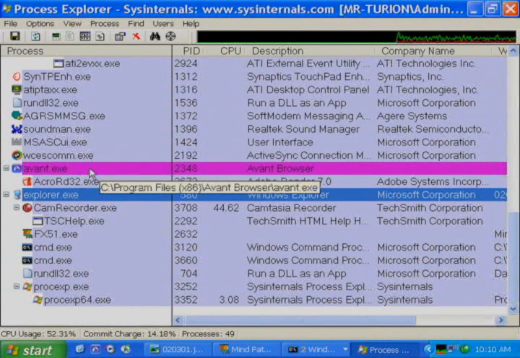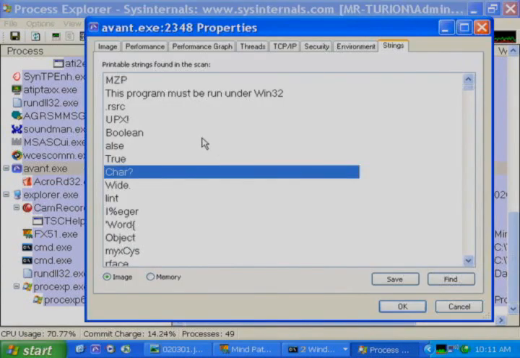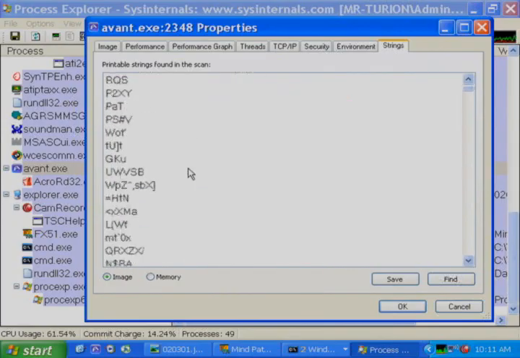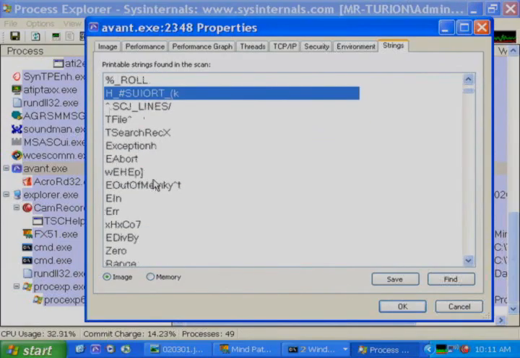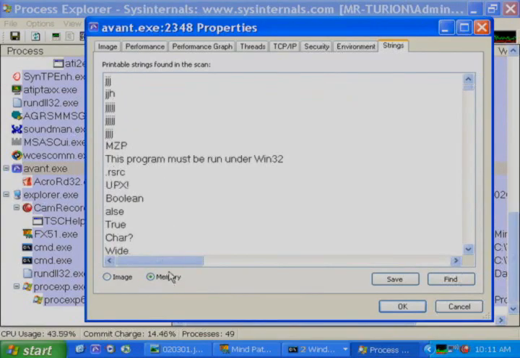Dave talked about packed images, and we've got an example of a packed image here. For a packed image, the strings that are in the file on disk are encrypted or compressed, and so the default view here of looking at the strings in the image typically isn't very revealing. So if you're looking at a malware process that's compressed or encrypted, it's more useful to select the memory button here.